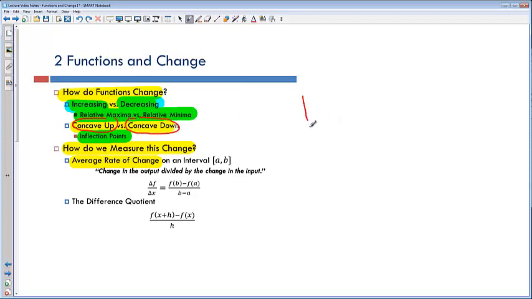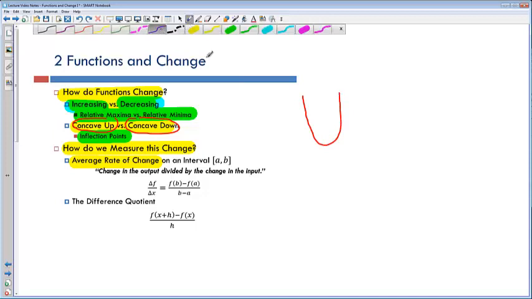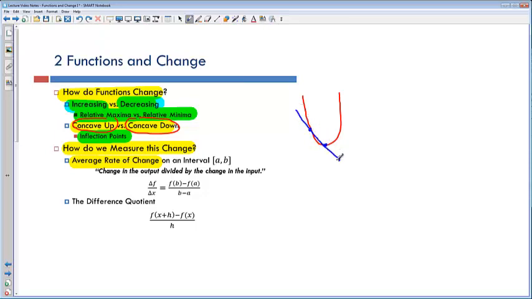But you can kind of think about it. Here's a function, and it's concave up. Why is it concave up? Because if you look at this point and this point, you can calculate an average rate of change using those 2 points. And then you come along and compute another average rate of change using that point, and you see that the average rate of change on the blue line is smaller than the average rate of change of the green line. So that gives us what's called concave up activity.